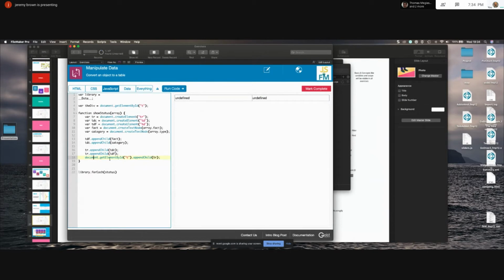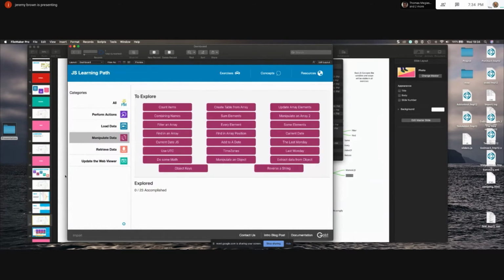So anyway, the idea is that we work through these exercises together. We help people see how this stuff is done so that they can take this code out and they have just some basic ideas of how to create divs and how to add to them and so forth, so that they can create something on their own. So this is just a way that I'm trying to help FileMaker developers.